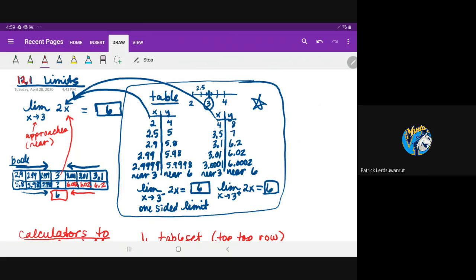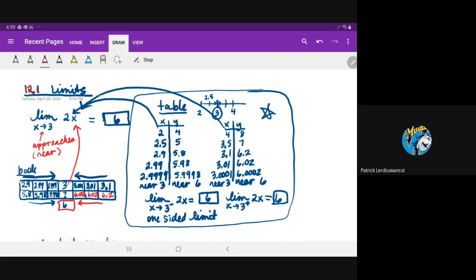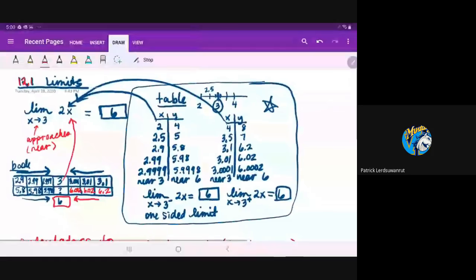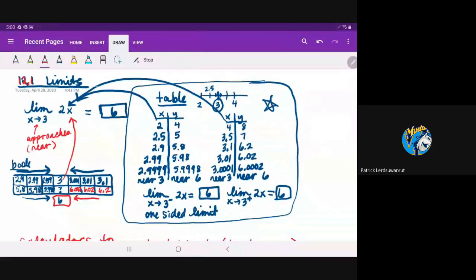Okay, Annabelle, I'm going to keep it on this screen so you can look at this while I'm answering Austin's question. Austin's question is, can you just pick one number that's close by? And the answer is that's not the point. The point is you need to be going towards it. So you have to start a little bit away and then go towards it. You've got to pick at least 3 numbers on the left and at least 3 numbers on the right. In our problems, though, they pick them for you. You will not have to pick them, but I want you to know why they're picking them.